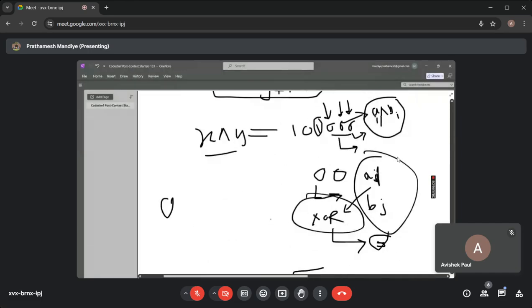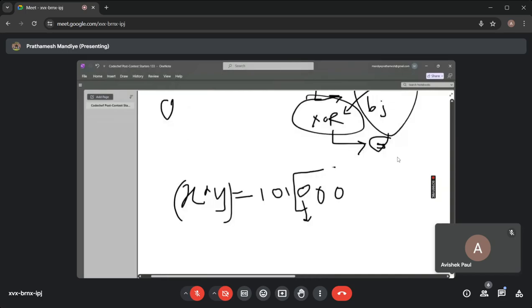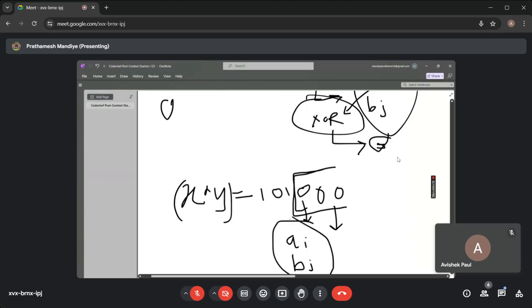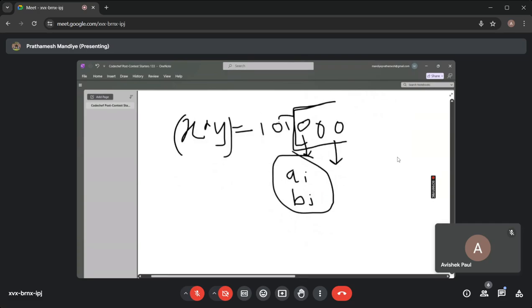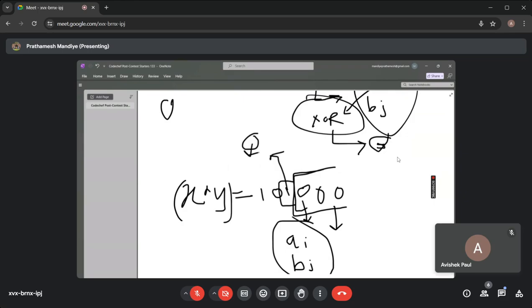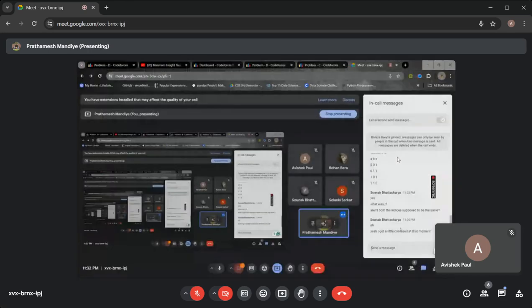So till this particular bit, all the values in your A[I] and B[J] were the same. At this particular bit, you found out that A[I] and B[J] are no longer equal, after doing the XOR.